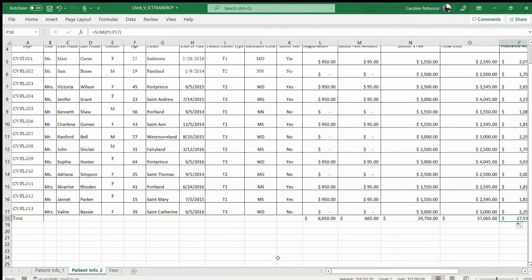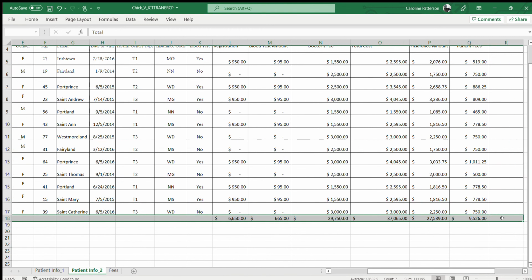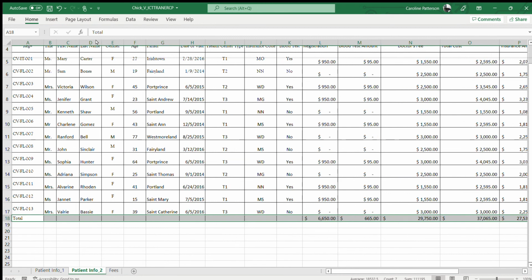All right, we also want to make sure that the formatting is consistent, so we're going to put borders around the section so that our sheet can look very professional. So we're going to go home, and we're going to go to the section with borders and fill it in.